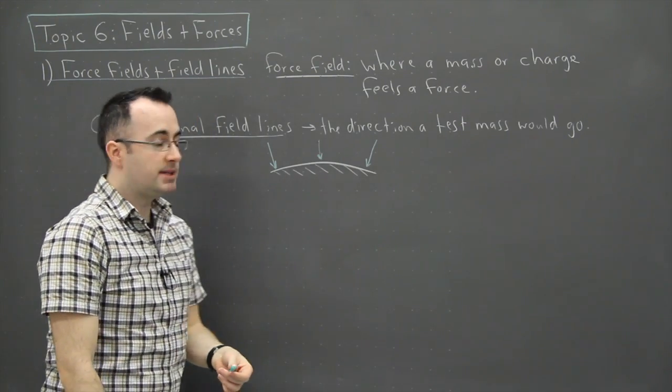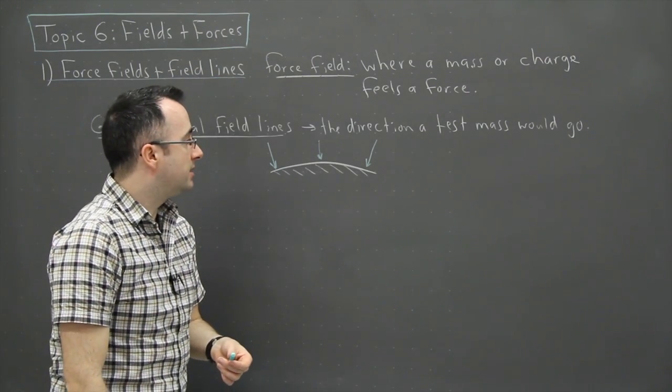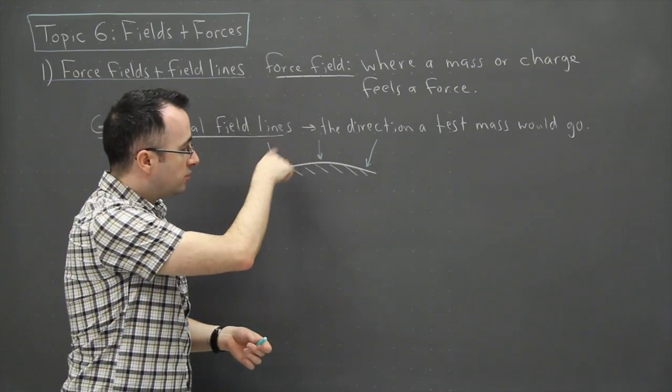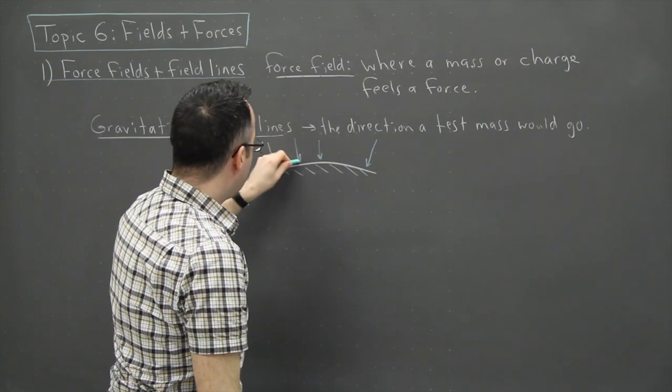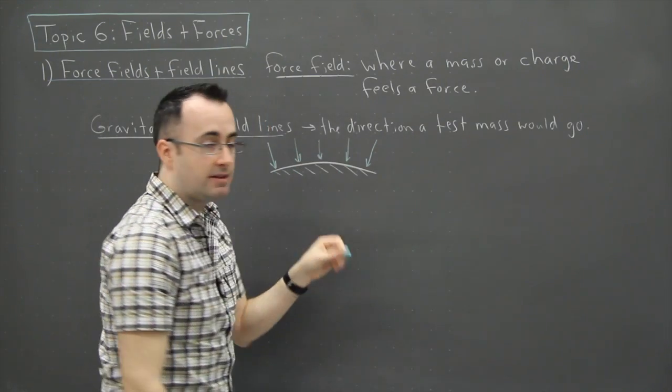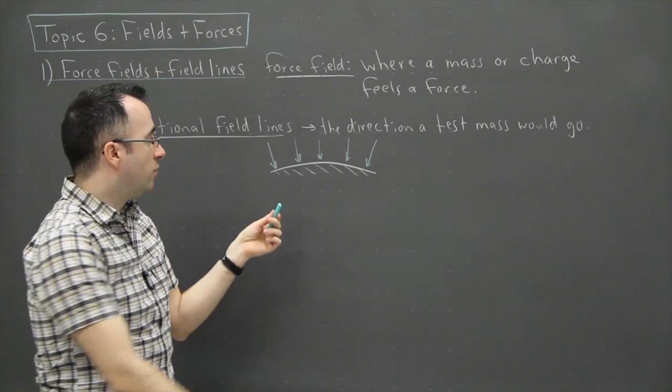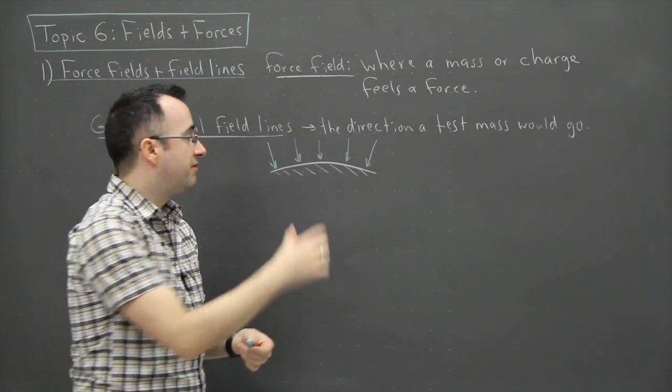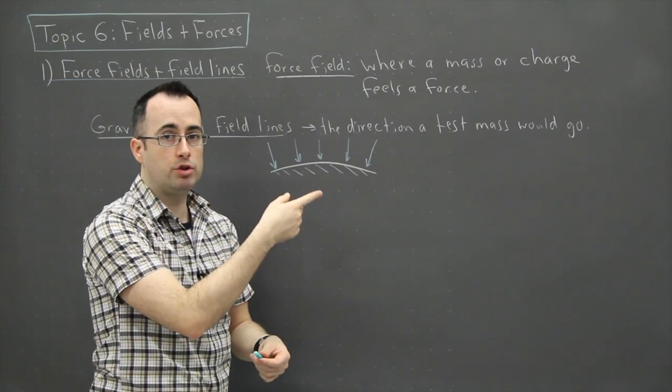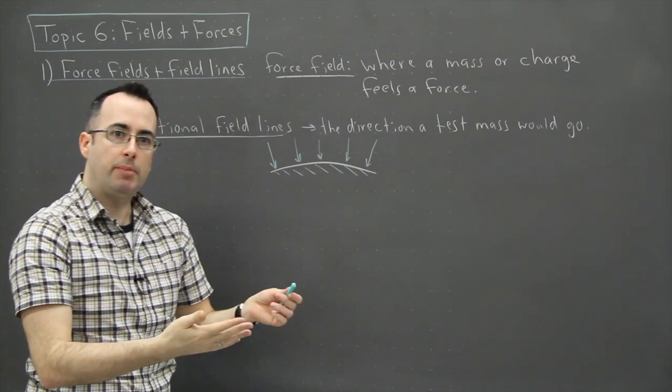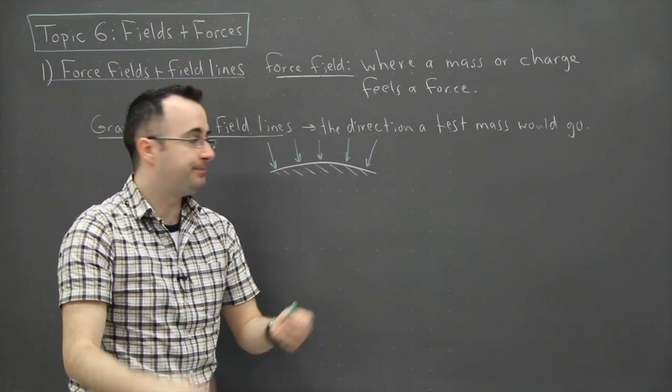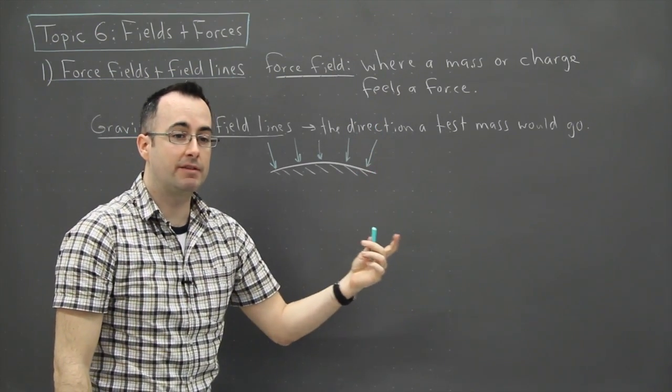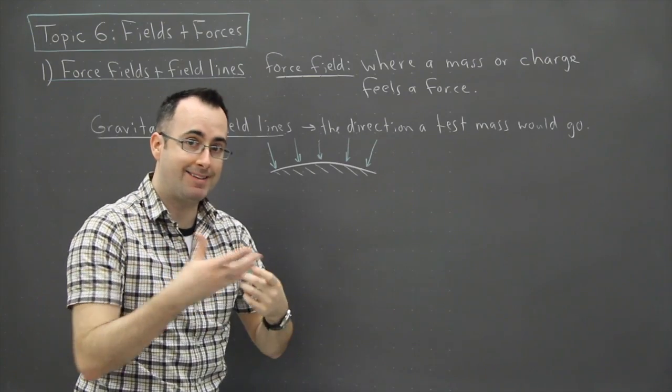Now we're going to be doing similar things with electric and magnetic. The key is here that the more lines you draw, in other words, what if I drew like five or ten lines, then the stronger it implies that the field is. In other words, if I had one drawing with only five lines and one drawing with only two lines, clearly one with five is stronger than the one with two. So it's a bit arbitrary, but you can still compare them. Now we could have chose to always draw them going away. That doesn't matter. The field lines just help us to have a convention.